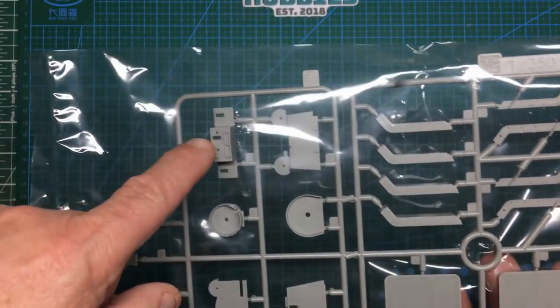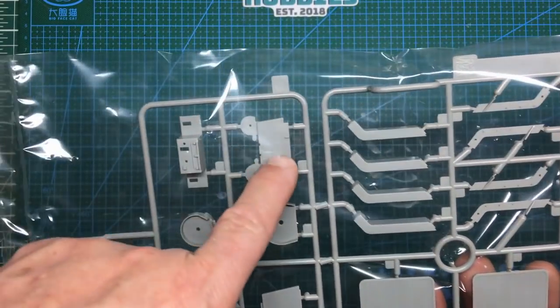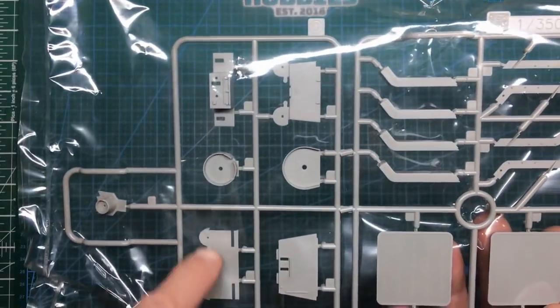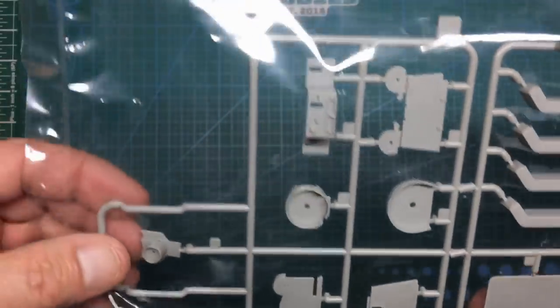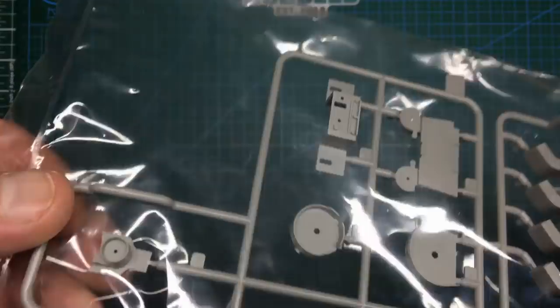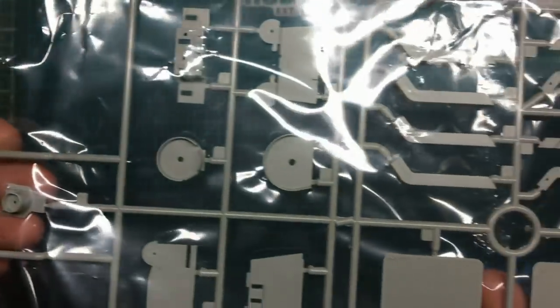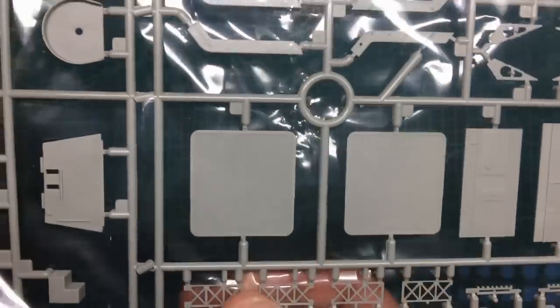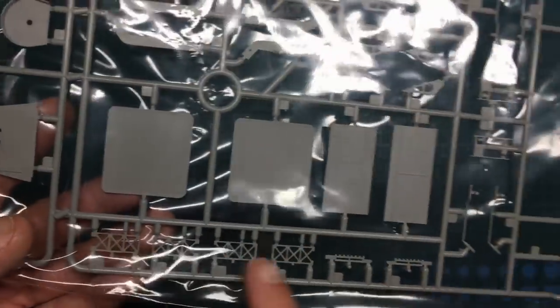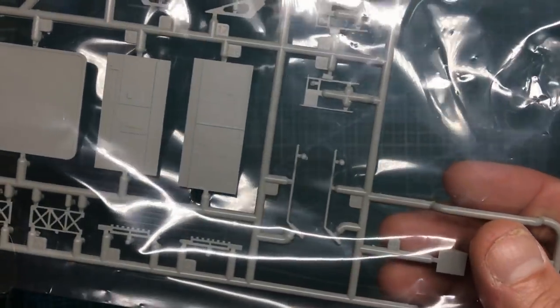And then here, this is the rear bulkhead, I think. This is the rear gun emplacements. And that's the forward ones, or are they the rear ones? Either way. We've got a little island there with its windows all open. It's very, very nice. And these are supports for the actual funnels. I believe we get those replaced in the photo etch set. You'll see them in a minute.